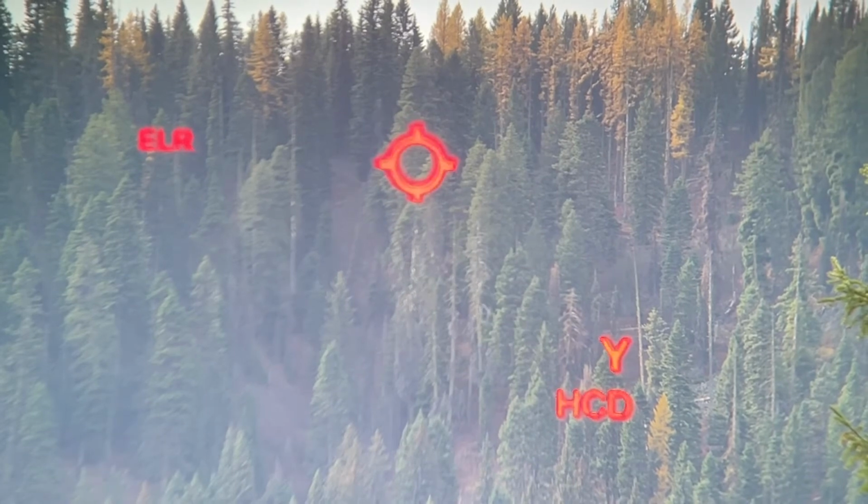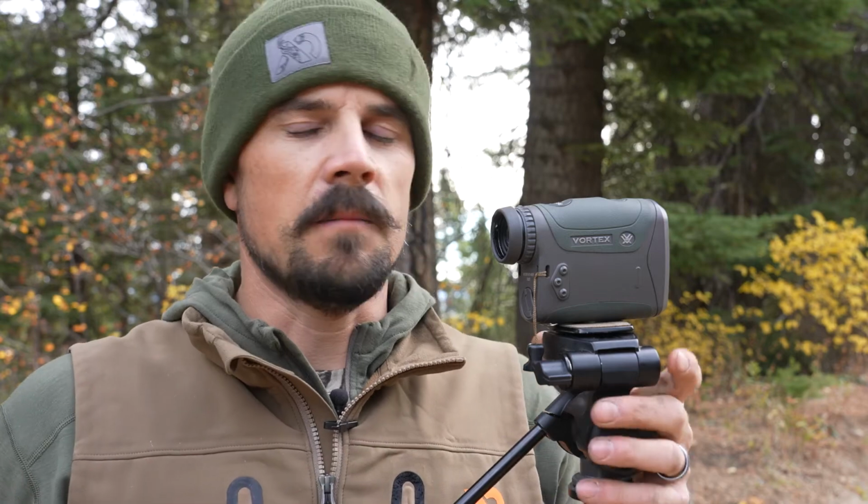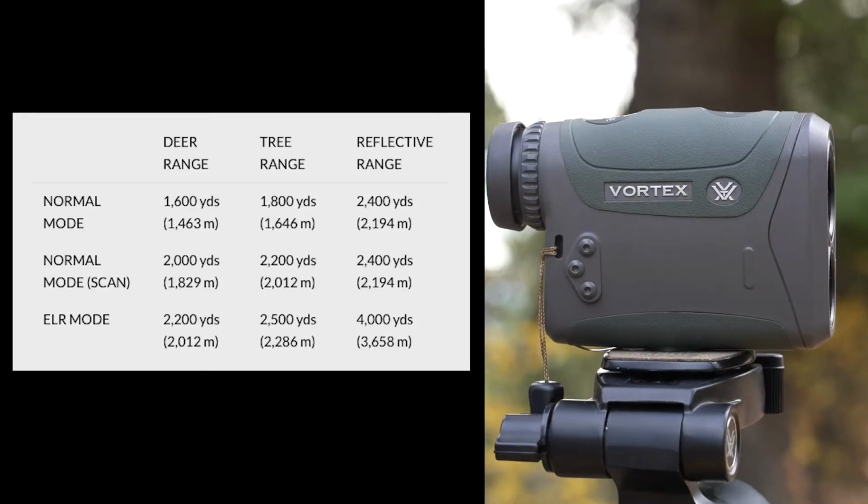Your last mode, ELR mode, this is your extended laser range mode. Definitely mounted up on a tripod. It's going to give you the most distance capabilities out of this rangefinder. With all these, I'll go ahead and list out a chart so you guys can get the breakdown of all the stats on what mode will range at what distances, whether it's reflective or an actual deer, an elk, and so you guys can see the breakdown.